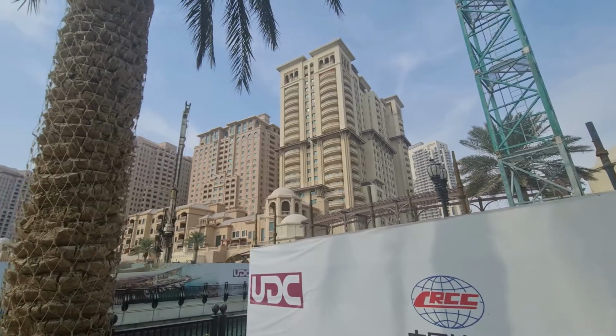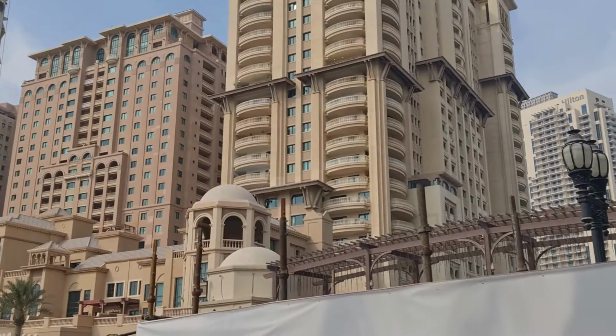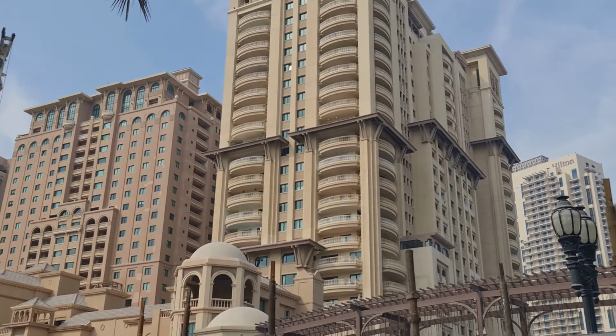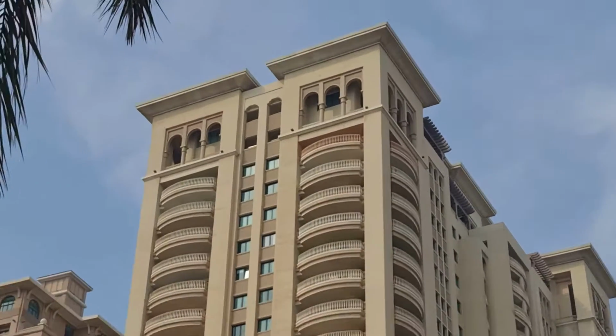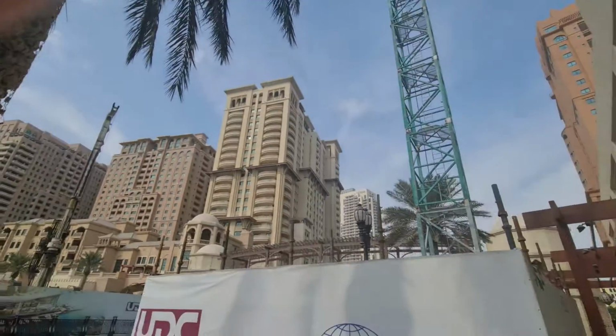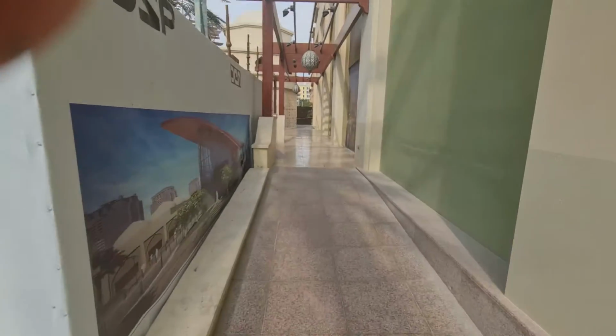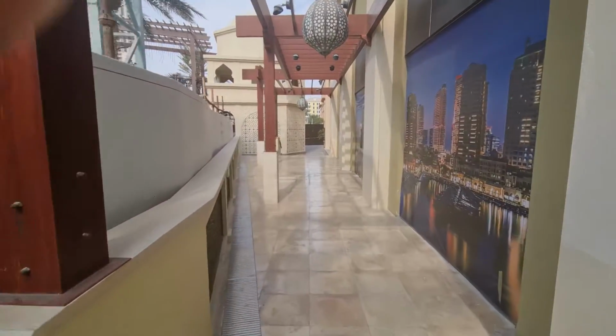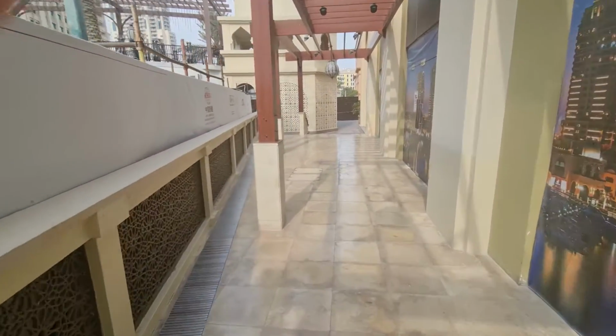A quick look at these buildings, guys. Obviously this is all over the world, this isn't unique to here, but you've got your smaller flats, and then when you get to the top, you've got your big penthouse up there. I wonder how much they cost. They'll be eye-watering sums of money for that kind of thing. So there's bridges to cross. You've got all these wee canals that you need to hop over. Let's keep moving on.